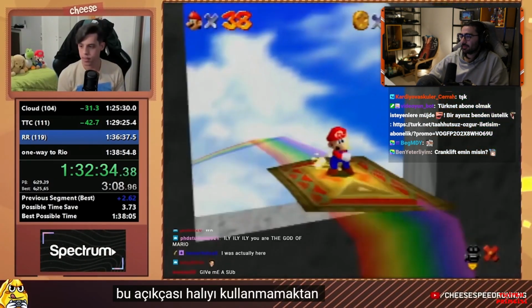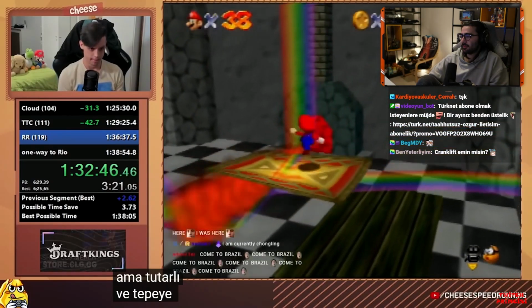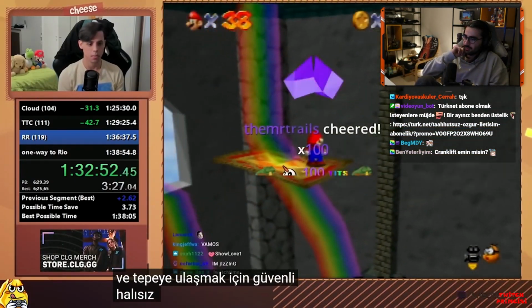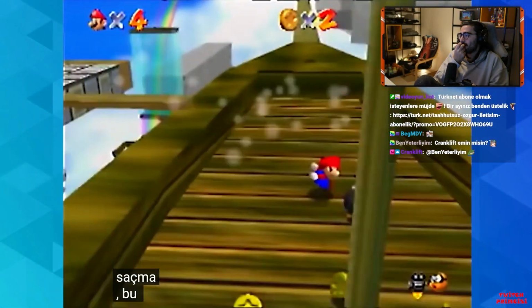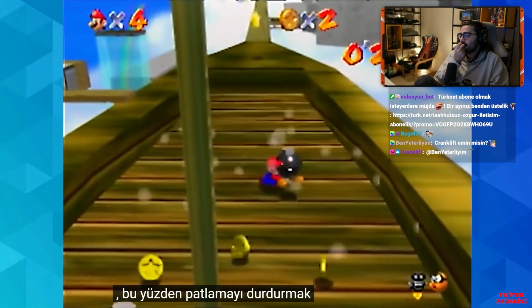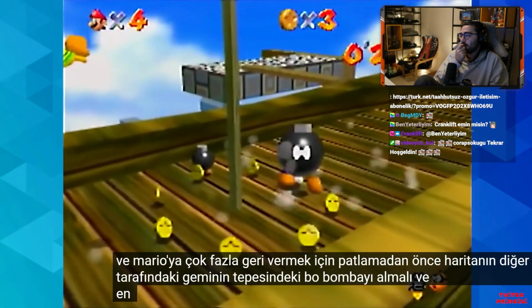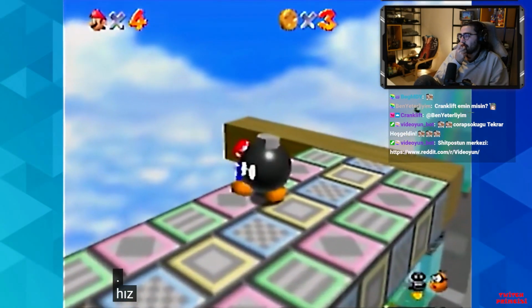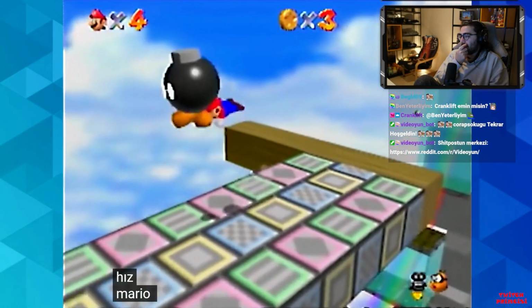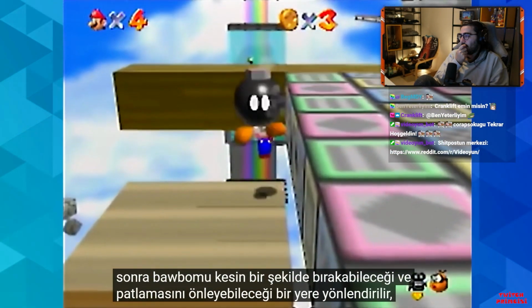this is obviously slower than not using the carpet, but is consistent and safe. To reach the top of the house without the carpet is downright preposterous. To do so, you must pick up the bomb atop the ship on the other side of the map, throw it and catch it while it's at its biggest size before exploding to stop the explosion and give Mario lots of backward speed. Mario is then navigated to a place where he can drop the bomb in a precise manner to prevent it from ever exploding.